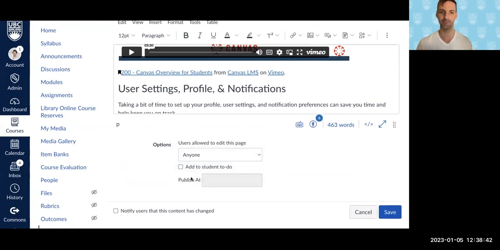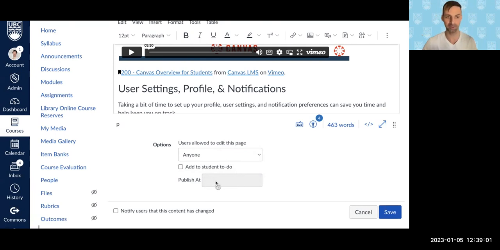Why is it not allowing me to change it? Maybe because it's published. Oh yeah, that makes sense. So I think it will need to be unpublished first, and then this option will be available for you.